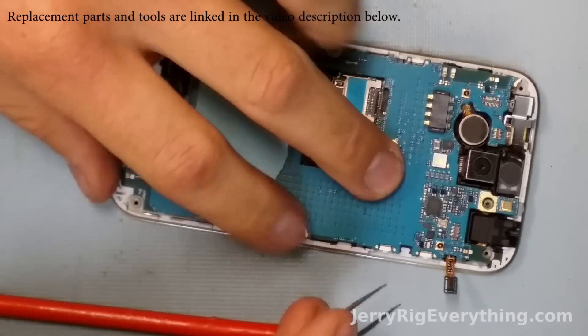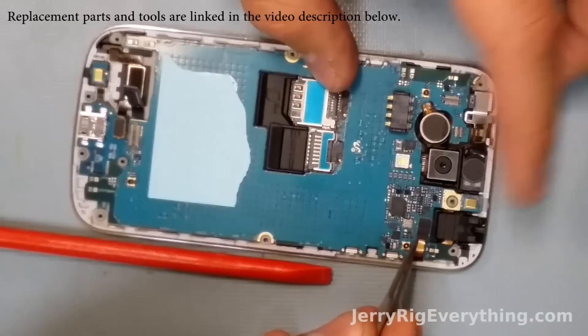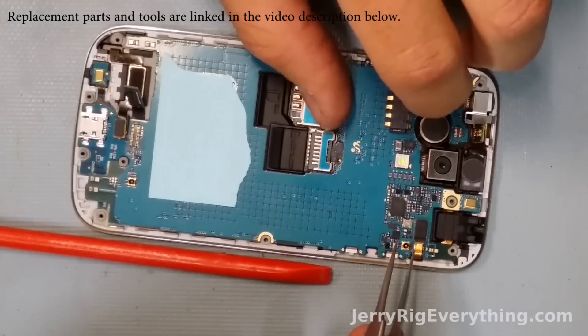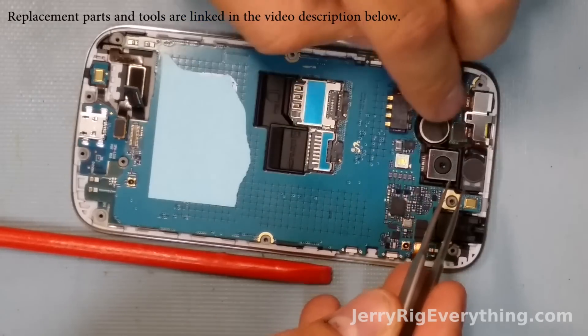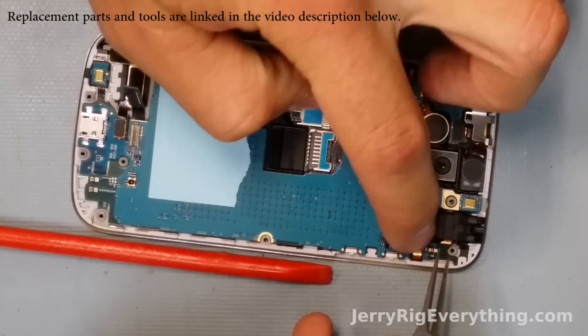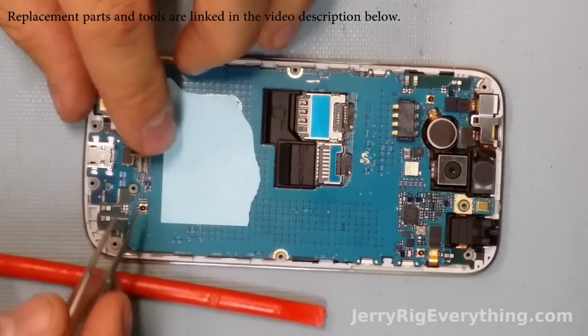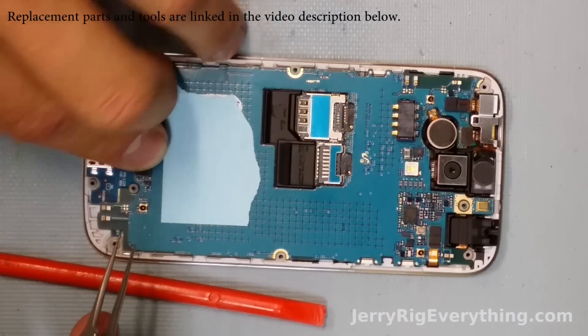Setting that down, you have to make sure it lines up at the top so it sits flat down with your phone. You shouldn't feel it bow underneath your fingers when you press down on it. Latch down all of my little ribbon cable connectors from the top — remember there's the headphone jack, the speaker, and the camera. Then here's the charging port connector down here at the bottom, latching that into place as well.